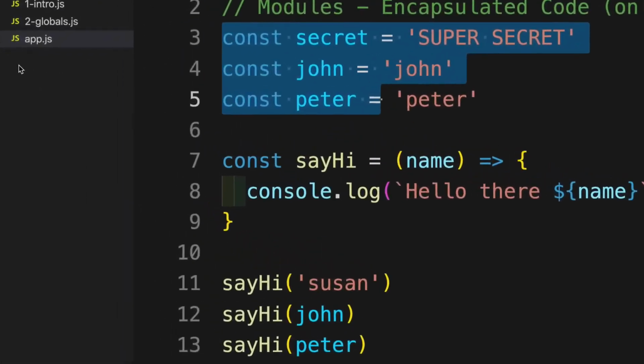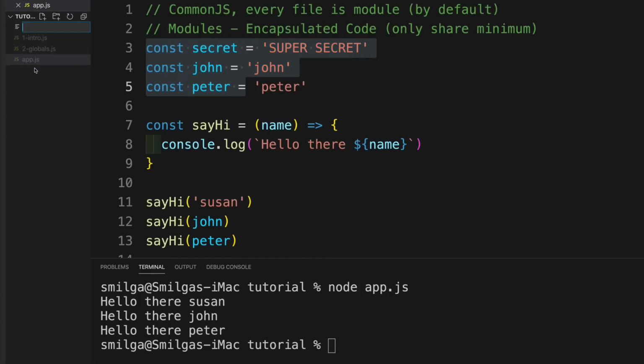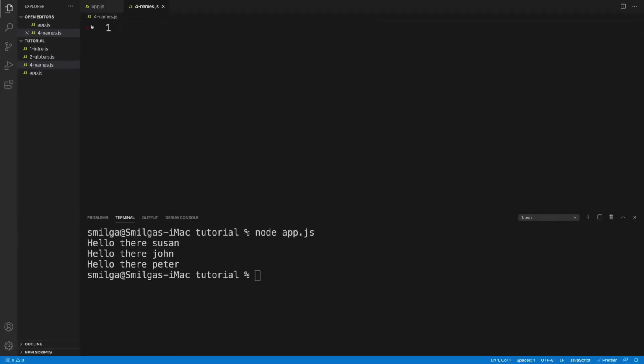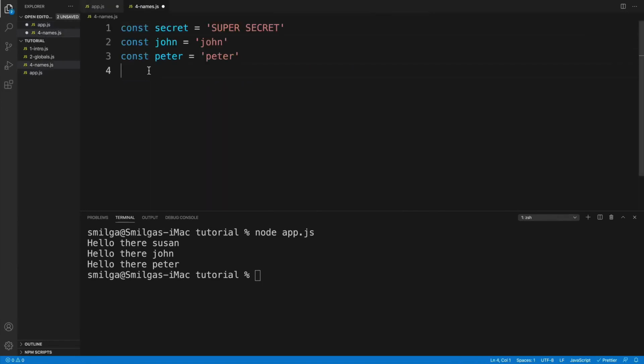So what I'm trying to say is that in a root, of course, there's no folders or nothing, so everything is root. I'm going to go with 4. And again, I'm doing that because eventually this is going to be 3 hyphen module something. I'm going to go with maybe names, or you can type first module, whatever you would want. And I'm just going to go with names.js. Okay, awesome. And then I'll take these 3 variables from my app.js and I'll copy and paste in the names.